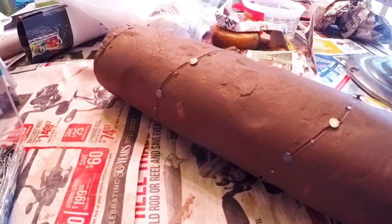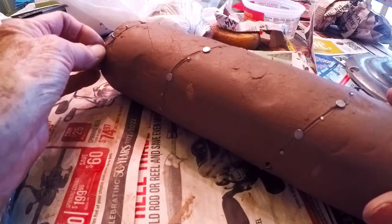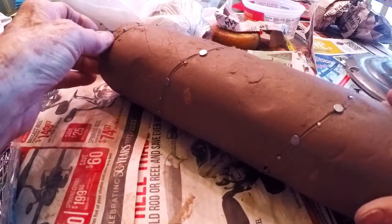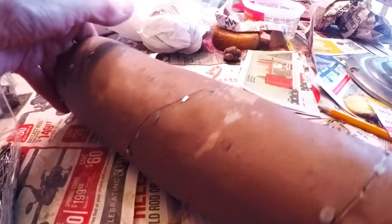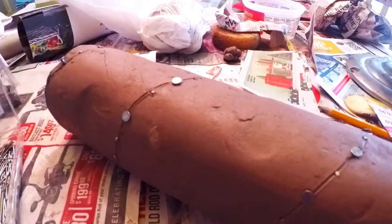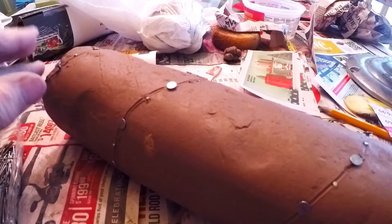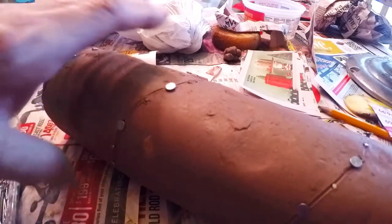Everything else. Okay, so I'm going to put a carpet tack down there at the bottom like I did on this one. And then in the middle of this, I'm trying to roll that around on them so they'll poke in there. It'll soften it up, because the newspaper on the inside will absorb some of that moisture, and it'll soften up and you'll be able to stick the nails in there.